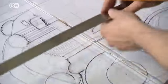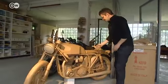An Aston Martin DB5 and a Triton motorbike both look like they're ready to roll. The sculptures are the work of Chris Gilmour. The British artist replicates every detail and doesn't use any supporting elements.